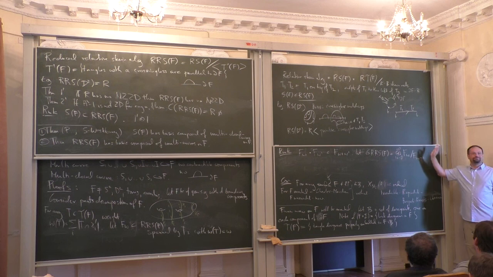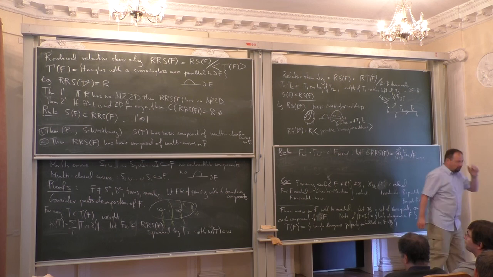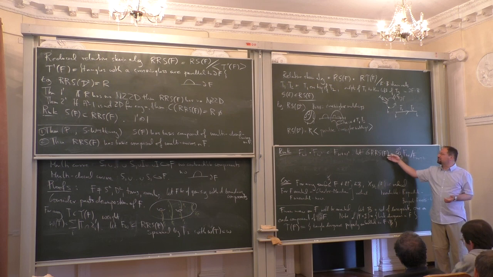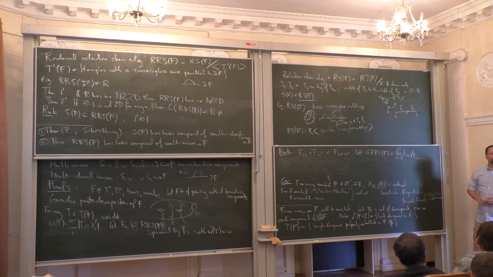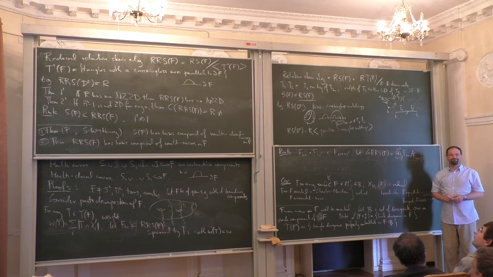I have no time, so let me just quickly say why we do that. Well, this algebra is more manageable than those other algebras. I claim that you can actually describe completely the multiplication of this algebra in a complete algebraic way. Things are not easy, and there's still a lot of work to get where I want to go from here, but this algebra is more manageable. So you prove those two theorems, 1 and 2, for this algebra, and then you deduce them for the non-graded skein algebras. All right.